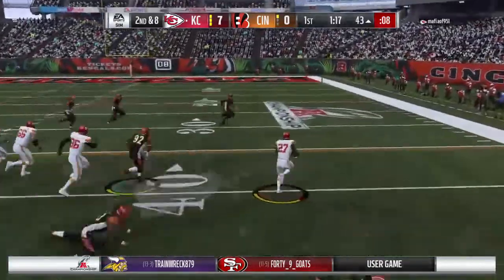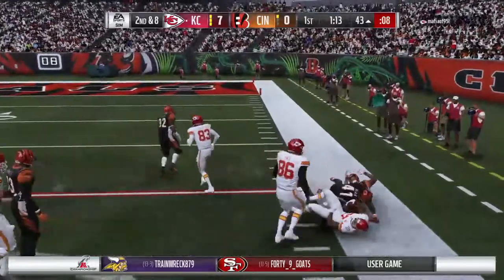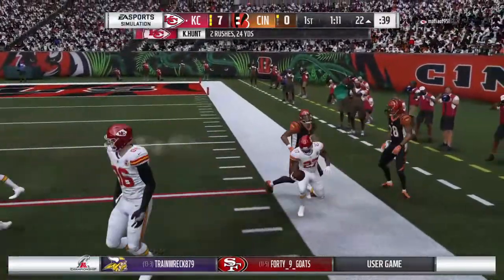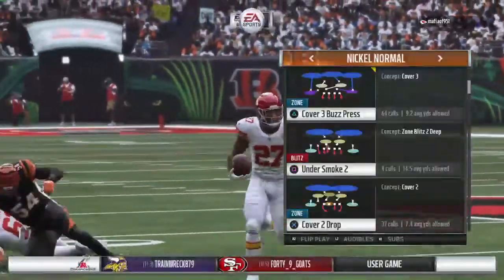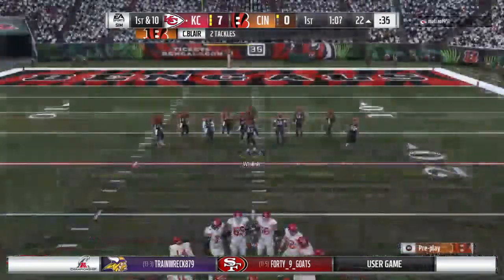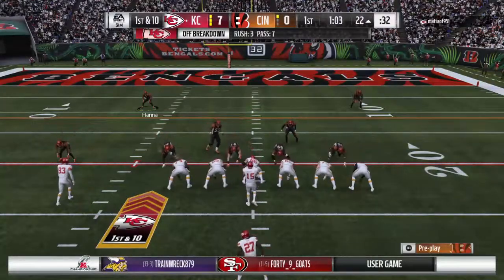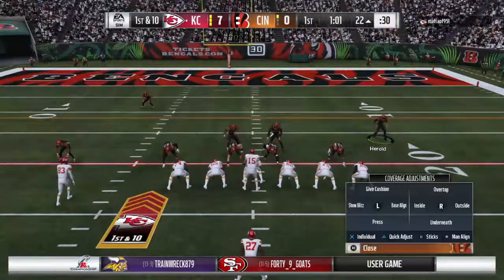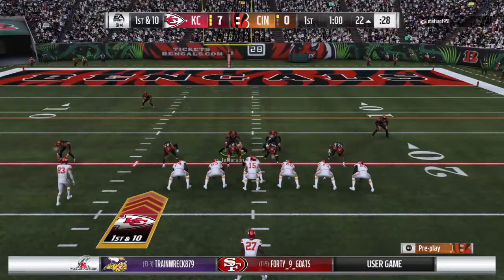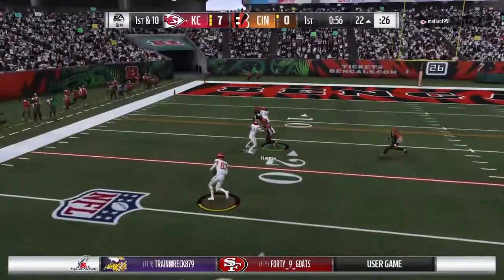They'll toss it to Hunt. Got some real estate inside the 30. And he takes it all the way down to the 22. That's good for 22 and a 1st down. At this stage of the game, the run-pass numbers are a little bit out of whack because most of their yardage has come through the air. But in a sense, that just sets things up for big runs like that because the defense might be a little bit off balance. They pick up another 1st down with that run.